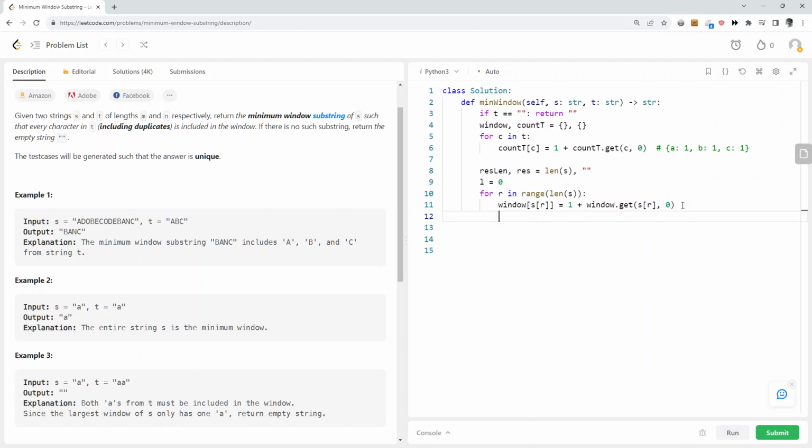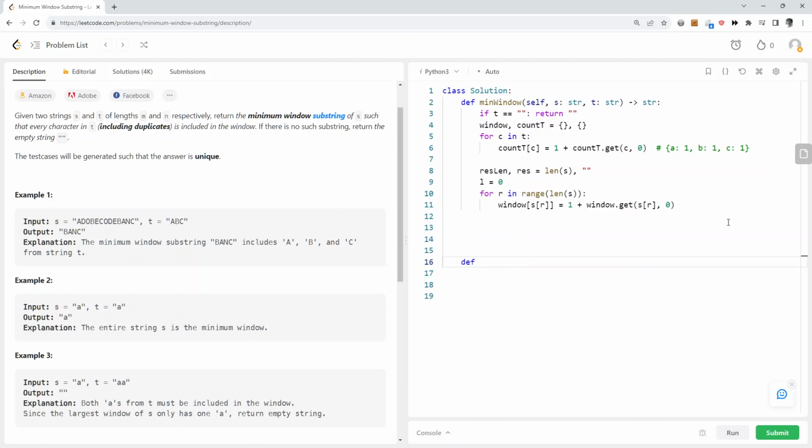Now we need to check whether at this point, once we added this character, does this hash map have all the characters from hash map t, and is the frequency greater than or equal to that of t? So why don't we just break from here and just define another function?